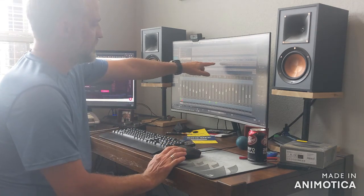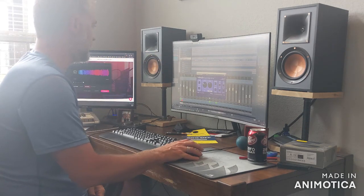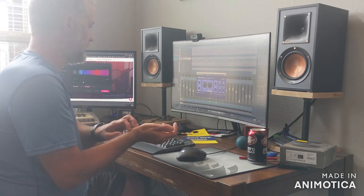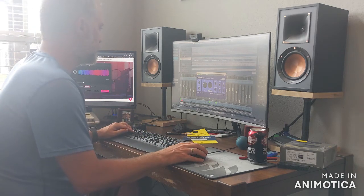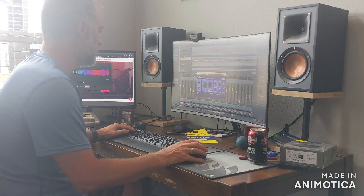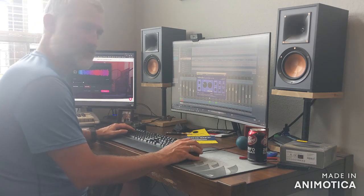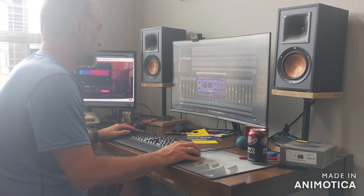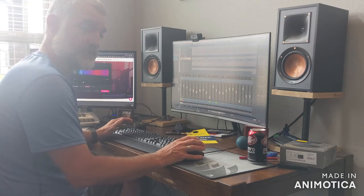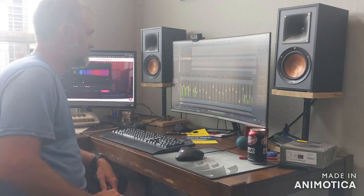So I've turned it off and on. I found a delay that I like. It is an echo that I'm running 32nd notes on. I've got the mix turned down where the effects aren't too wet on his voice, and it sounds like this. My back is up against the wall.